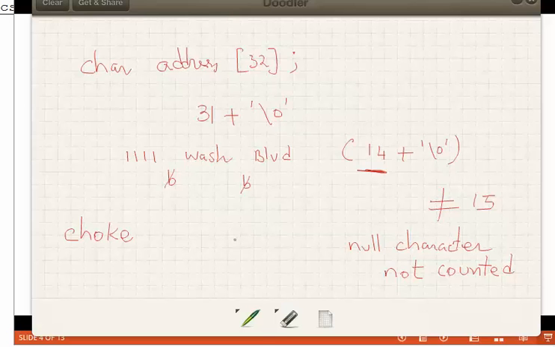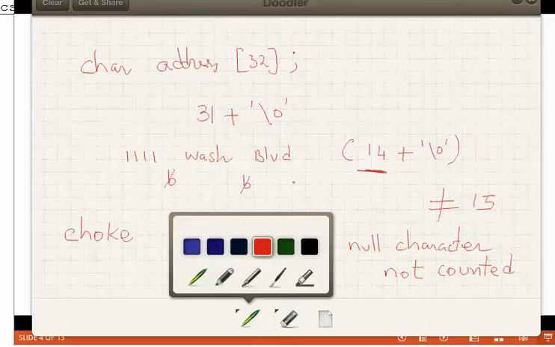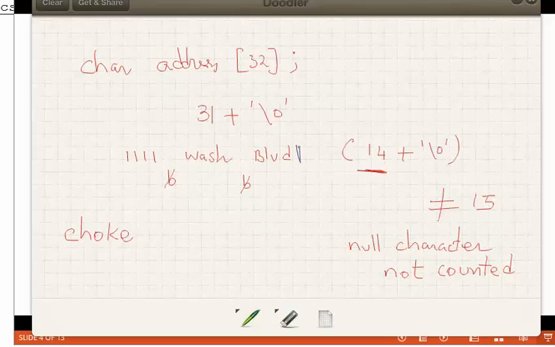For instance, if you forget or make an error and do not put a 0 at the end, how would you compute the length of the string?